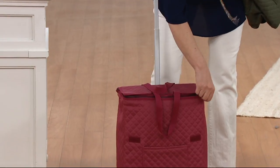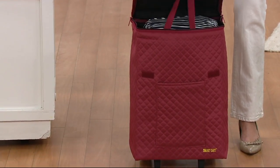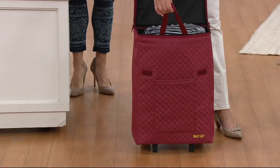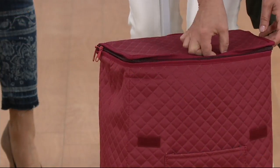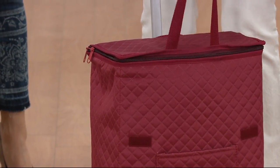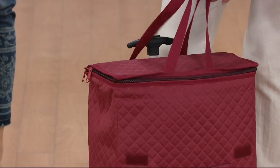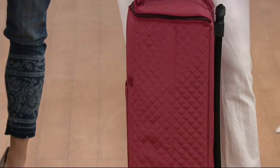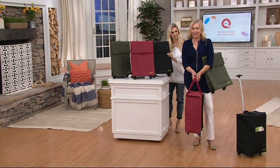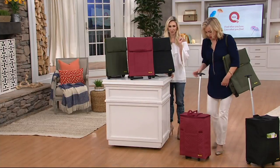If you want to go on a weekend jaunt to the beach, this is the perfect size to do that. Put all your clothes in here — perfect overnight bag. We added the zip top for extra security. The way it's designed, the handle goes right through the top, so if you want to fold down the larger handle, you can carry it like a tote. Perfect for going on the plane, going down the aisle. When you get to your destination, just pull out that handle and you're ready to go.